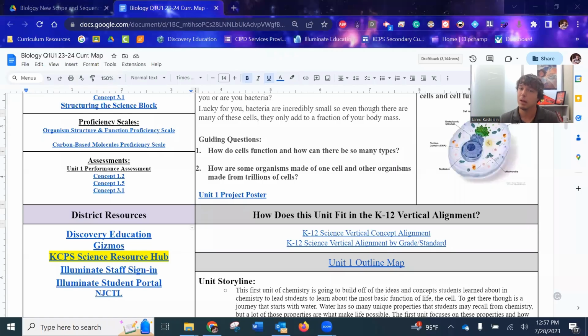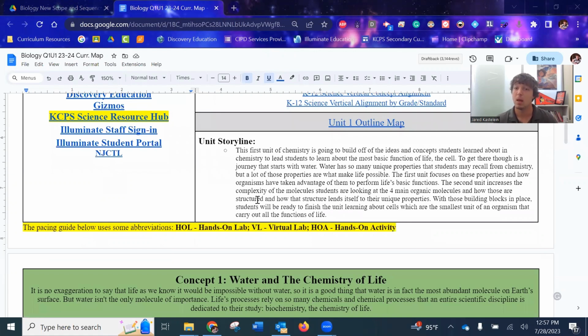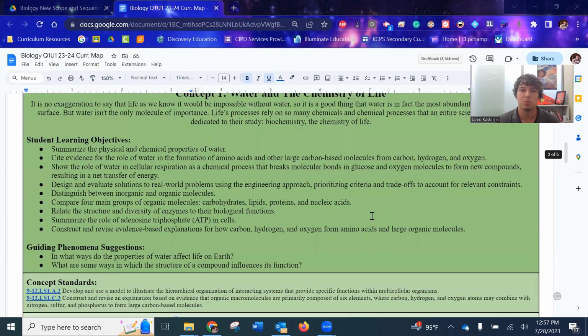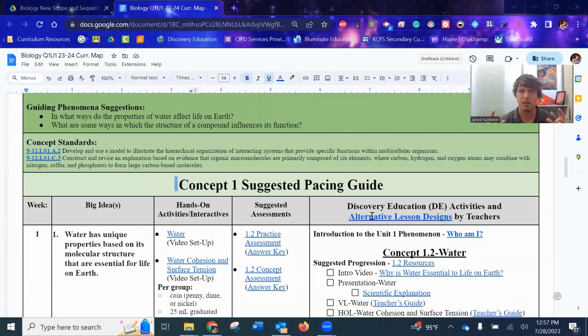But this one, we are going to cover the actual pacing guide, which for high school is actually new. You guys have never had, well, I don't want to say never. For a while, you haven't had a pacing guide. So hopefully you guys will find this useful and also think of it as all of your resources as well.